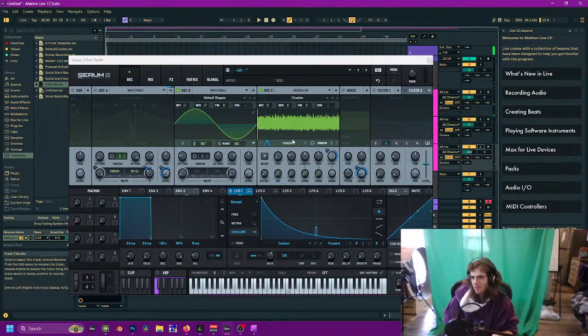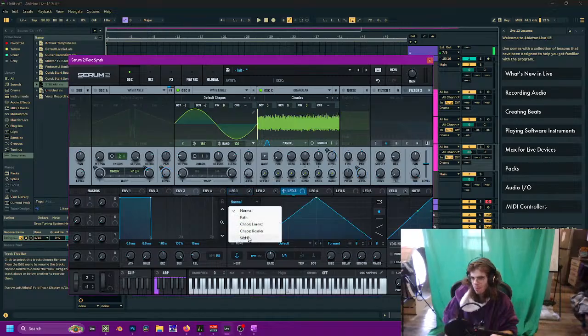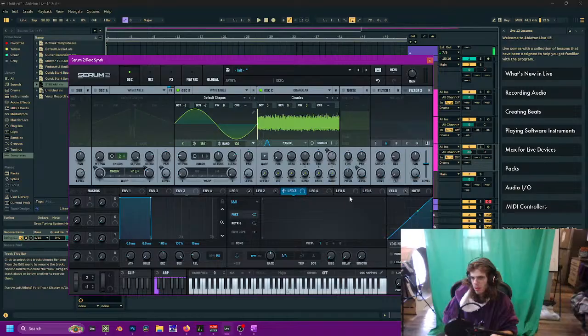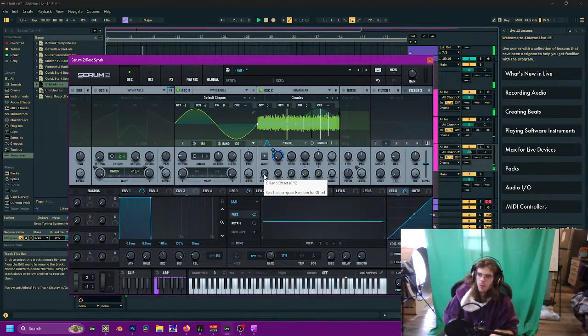I realized I was muted. We'll put it in manual, and then if we do a sample and hold here, and I'll probably remove that modulator. But if we put this on the position, and then we can use some of these randoms.